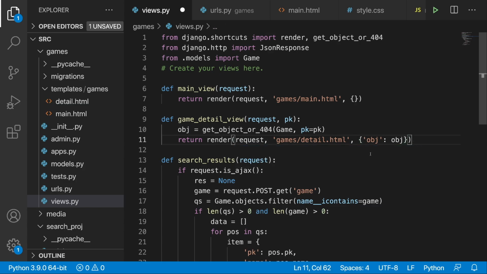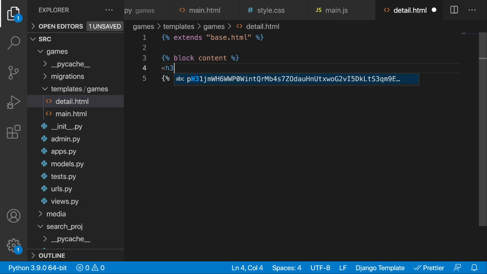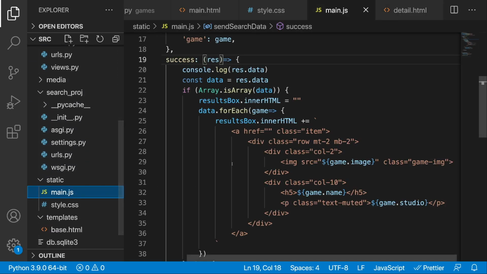Okay, so right now we can save this, and as the next step we just need to put obj.name inside of the detail.html. So in the block content, let's add an h3 maybe, and over here let's put in obj.name. All right, so let's save this, and now we need to go to the main.js and refer to this href.